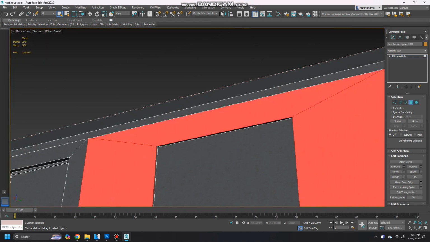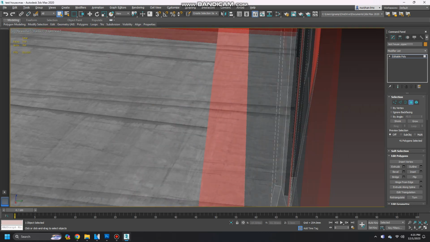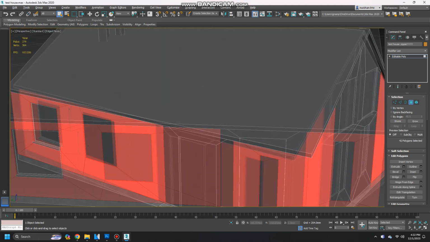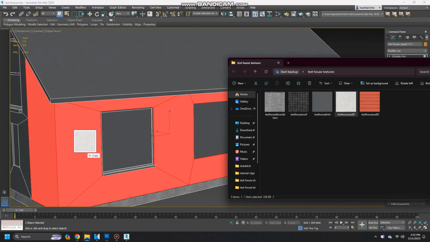And don't forget to select the parts of the wall that intrude into the windows. A lot of people forget to do that.